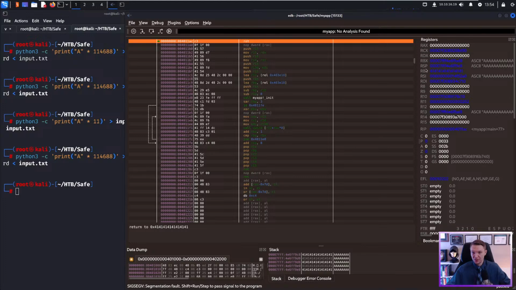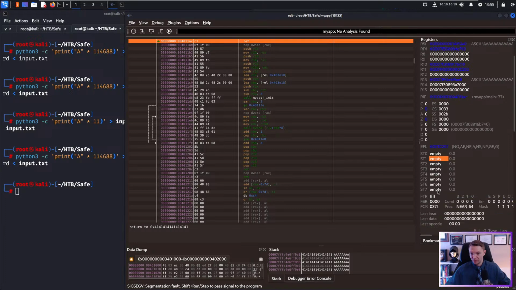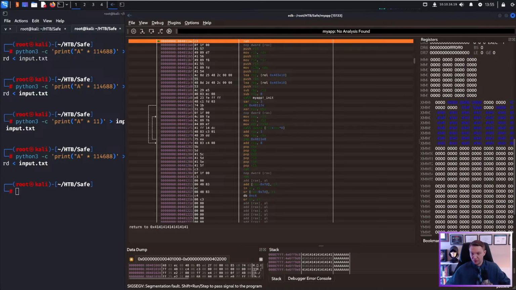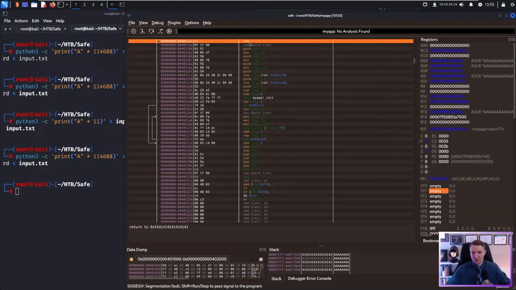They used to just say EIP, or did they change it to RIP? I don't know. I don't see EIP anywhere. Why is it not showing up? How am I supposed to do this if I don't see where EIP is?